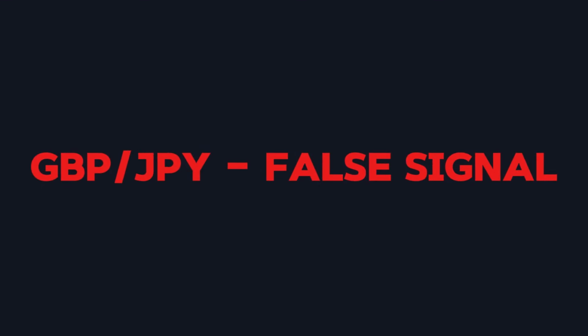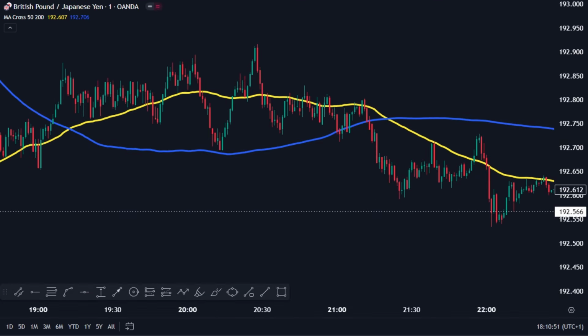Example 2. GBPJPY. On the flip side, not every golden cross will lead to huge gains. Let's look at the GBPJPY currency pair where we see a golden cross, but the price doesn't continue in the direction we expected. In this case, the price initially moves higher after the crossover, but soon after, it reverses and begins to drop. This is a false signal, and it's an important reminder that the golden cross isn't foolproof. In this scenario, using a stop loss just below a recent low would have helped minimize the loss.